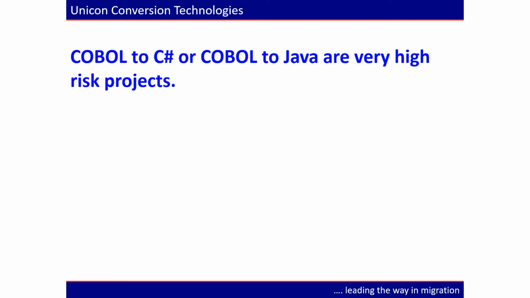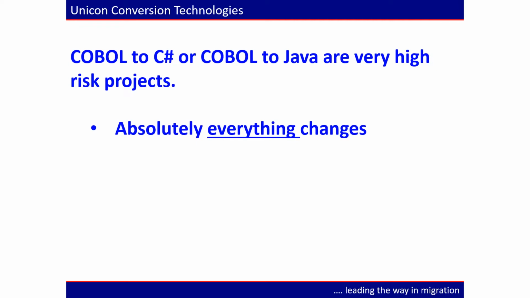For example, an incremental reengineering approach can be very successfully used to remove the very high risk levels that are normally involved with performing COBOL to C# or COBOL to Java projects. COBOL to C# or COBOL to Java projects are notoriously very high-risk projects, and it isn't very difficult to understand why. In these projects, absolutely everything goes through dramatic change, including every data storage definition and every logic statement on every line in the COBOL program source code.